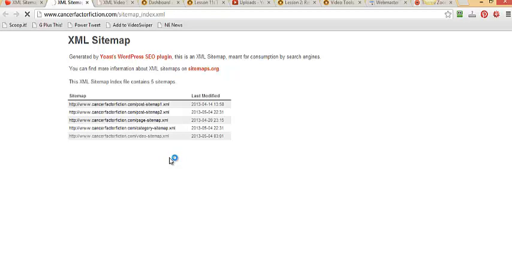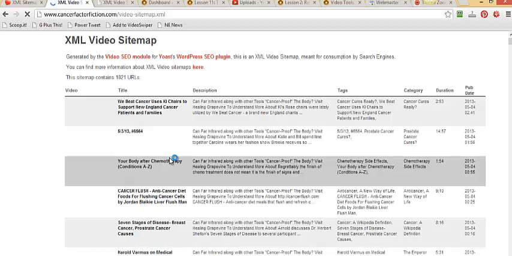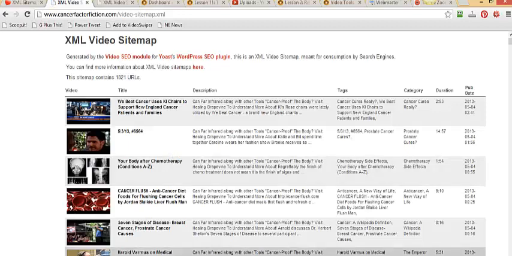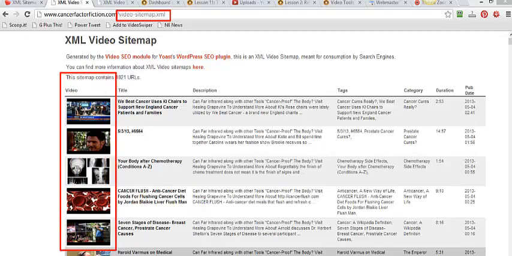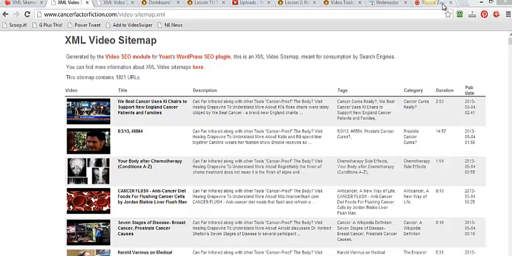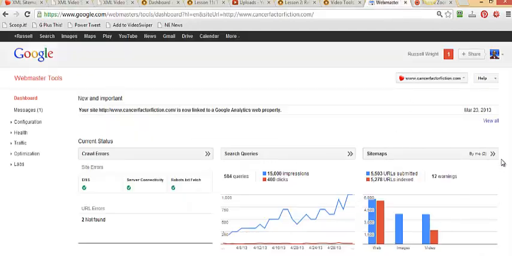There's been a lot of controversy over this. I don't know how else to say this except that I have found, much to the dismay of anyone else who does not believe me, that when I submit my video sitemap uniquely in Google Webmaster Tools, this one instead of just the overview that I just showed you, these video images get indexed faster on the regular search engine. Okay, and what I mean by that is when you go in, if you want to submit a sitemap on Google Webmaster Tools, you just go to Sitemaps and you click on it right there.